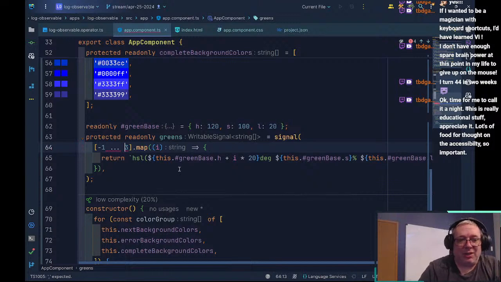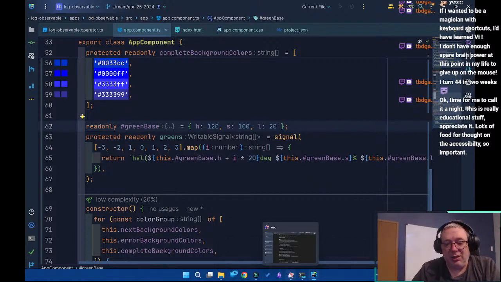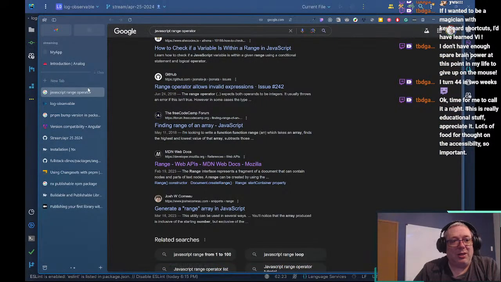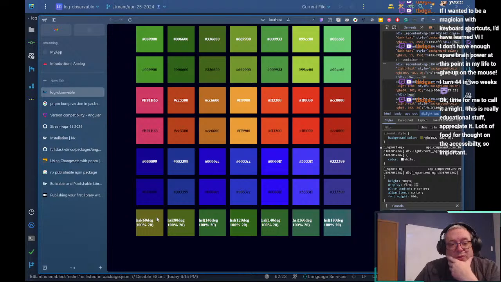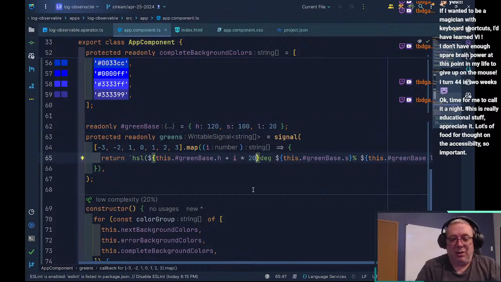Anyway, we're getting lost here, but what we could do is give 3, 2, 1, 0, 1, 2, and 3, right? And so now we'll cluster around green. Go take a look at this page. So we're starting to get orangish here, but it's not bad. But these are all readable colors. Whereas up here we've got colors that aren't that readable. These all become readable. And I'm curious if we cluster, like if we vary by 10, so if instead of by 20 here, we vary by just 10?